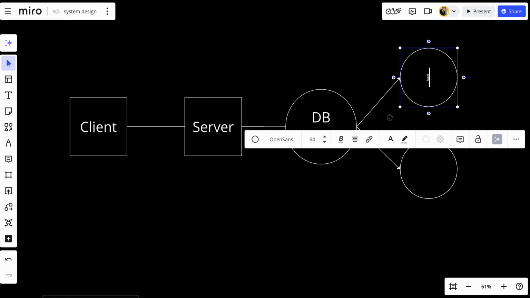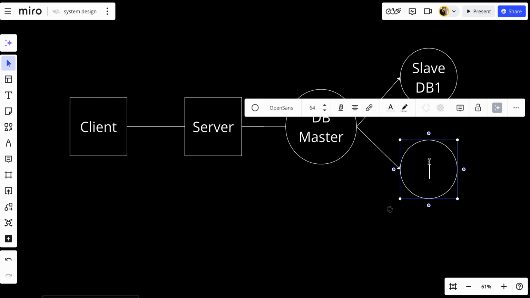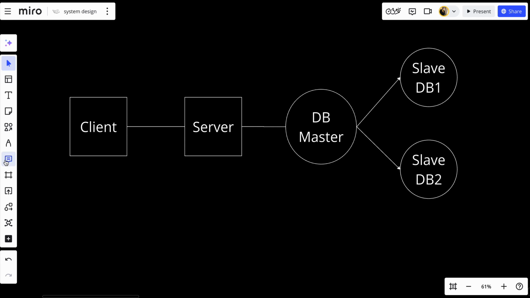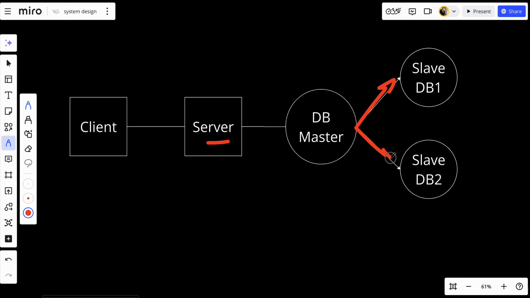And we will have two slaves, slave DB1 and slave DB2. So when the server tries to write requests to the master database, the master database will write the request and it will replicate all the data to the two slaves.